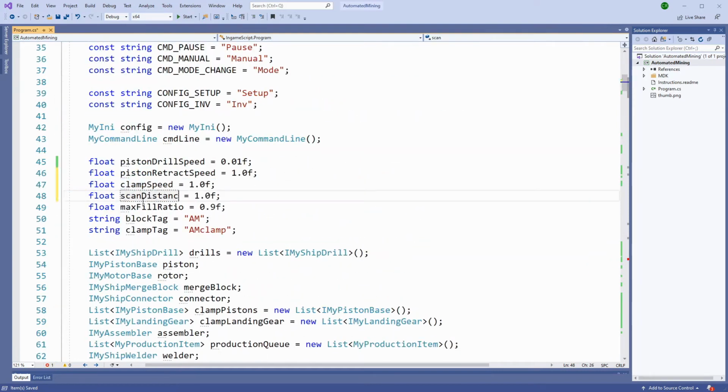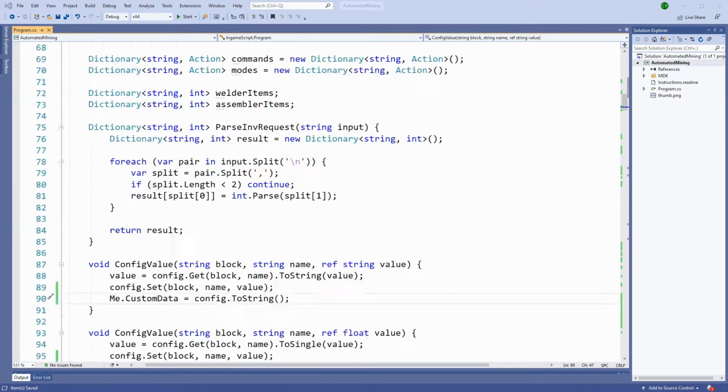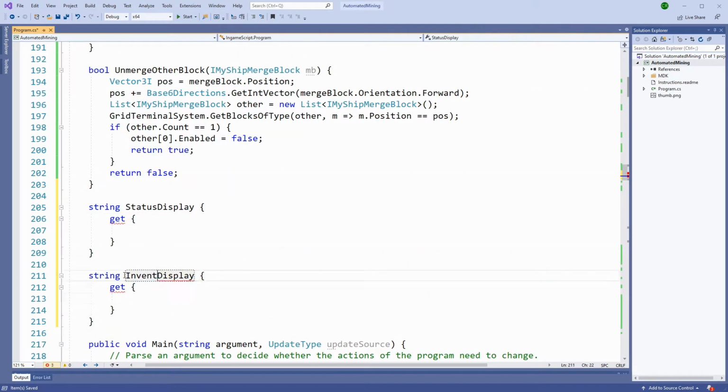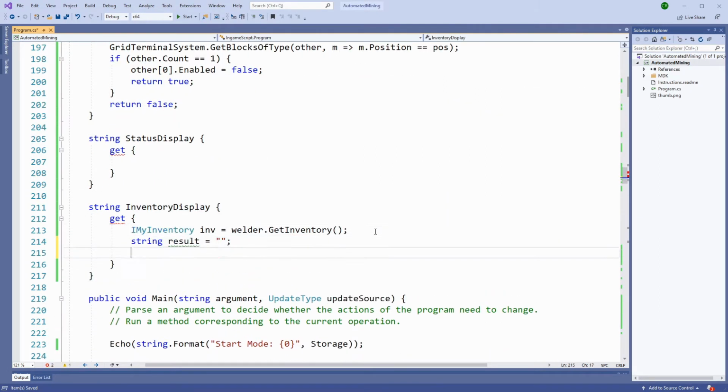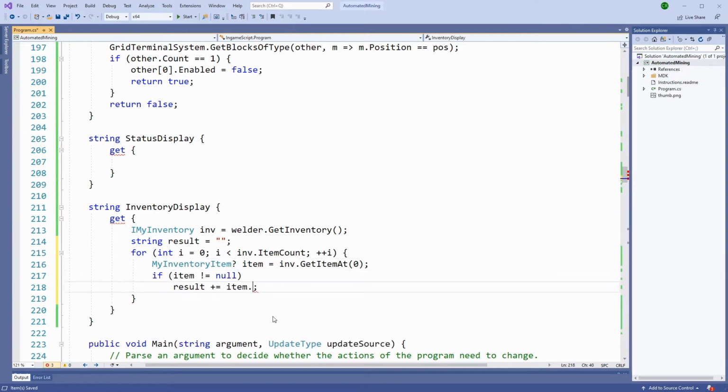As it turns out, it was going off in the wrong direction, and I'd made an assumption in a very simple line of code that the forward direction out of the merge block was the connection point.